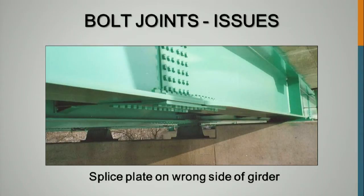Well, yeah, and here this bottom splice plate should be flat. It shouldn't be bent and warped around a filler plate. The bottom flanges on this, there's a taper on this girder, or on this flange over here. That's why it looks kind of funny, but it's tapered down to the width of the narrower flange. This one's narrower than this one, so there's a little bit of a taper here, but this is thicker than this one. And this bottom splice plate should be flat. The filler plate should be on the top just like it is on the other side of the web. And everything should be closed up tight. You shouldn't be having gaps and bent splice plates under there. That's just totally unacceptable. It wasn't designed this way.